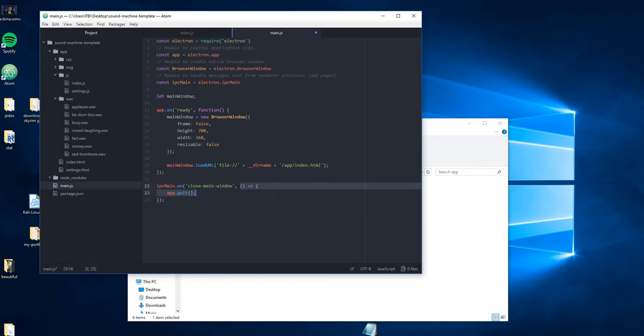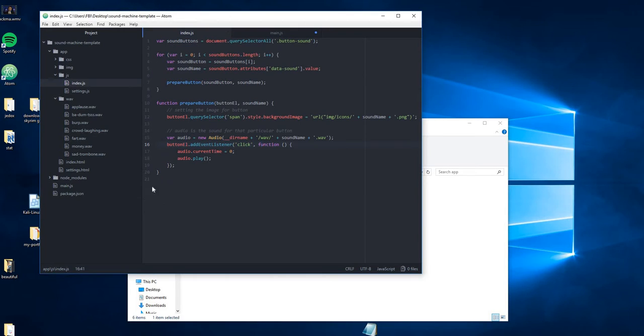And okay, so this, you haven't written in ES6. This is some new syntax. It's just the same as this really. Some people say it's cleaner. I mean, matter of personal opinion, does the same thing at the end of the day. So app.quit. What's app? App is really your whole application, you can think of it. So we're just quitting the application. Pretty simple, right? So when this is sent, how do we send this one?